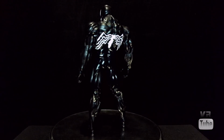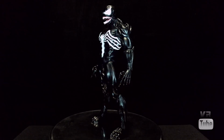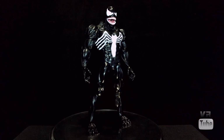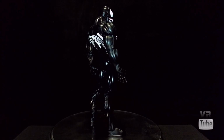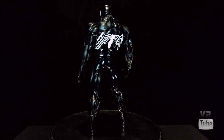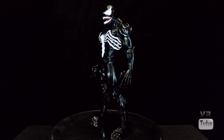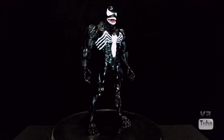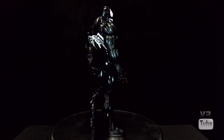It's a bit of a strange thing. If you've been lurking around on eBay or something, you may have seen this before, as it's often got titles like Marvel Legends Venom or Amazing Spider-Man Venom or something to that effect. But it's weird in that it's, as far as I can tell, not based on any previously existing mold from Hasbro or anyone else that I'm aware of. I could be wrong, but as far as I can tell, it's a unique, unofficial Chinese Venom that's in rough Marvel Legends scale, and is just a quite good figure overall.